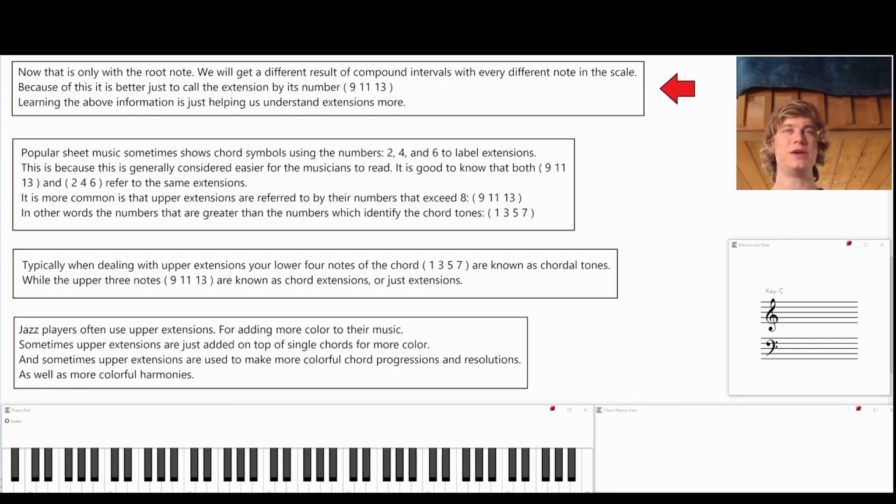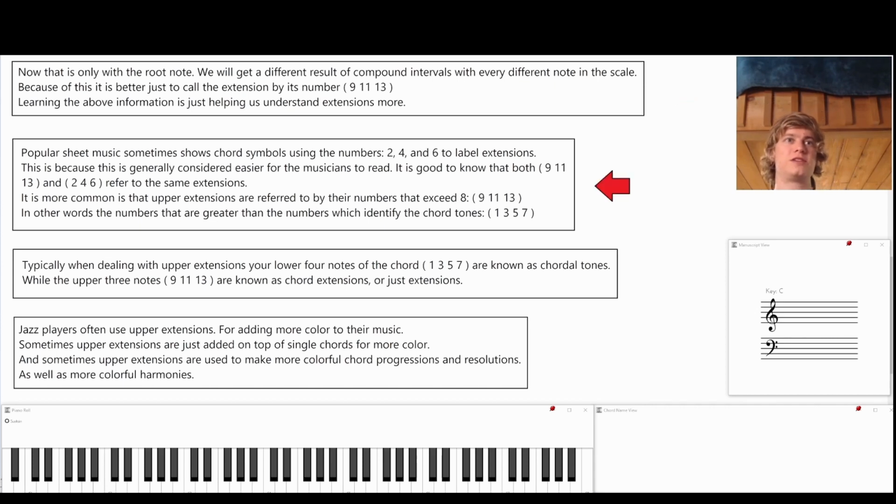So learning that information about the major and the perfect intervals in comparison to that root note is helping us understand upper extensions more, because now we can comprehend the fact that when we are going to different notes in the scale, that's not always the case. So we're going to have some different functions because of that.